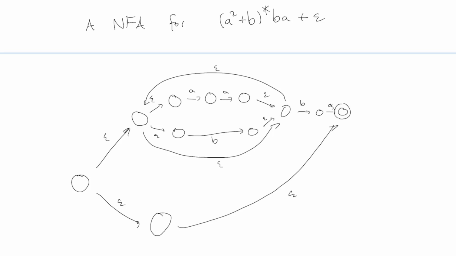All right. I hope everybody got something like that. This is how I would have said it. Of course, this epsilon and epsilon could be condensed into a single epsilon arrow. Oh, I didn't write my starting state. Is there. All right, great. So this is how to convert a regular expression to NFA. It will always work, provided that you structure your diagram properly based on the operations.